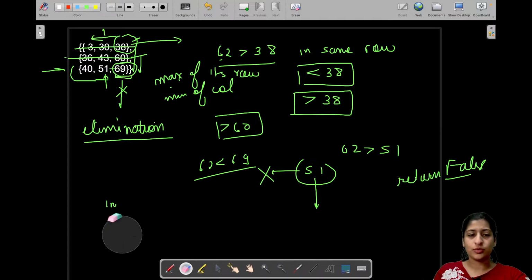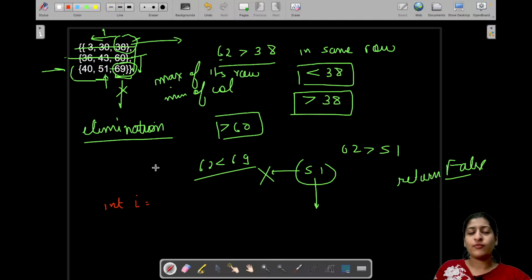If I were to write pseudocode, you are checking it in such a way. Let's say I initialize int i, which is the row you take in order to start your comparison. So you are starting with this element. This element belongs to which row? Row 0. So I will traverse over the rows using i. And let's declare another variable, int j, which will traverse over the columns.